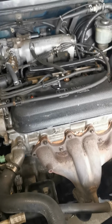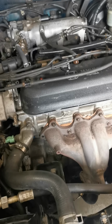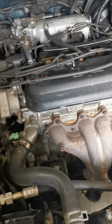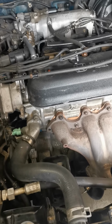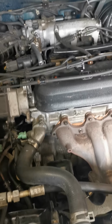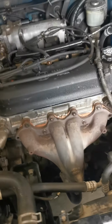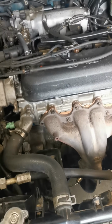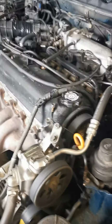I did test the compression. I have 160 across all cylinders. And the only reason I did that was because when I first put it all back together, I had no spark whatsoever, thought everything was jacked, thought that it didn't work. So I'm going to run down some things that screwed me up, in hopes that it doesn't screw you up. Okay, so when you're doing your head gasket or your timing belt, you really got to pay attention to the timing marks.